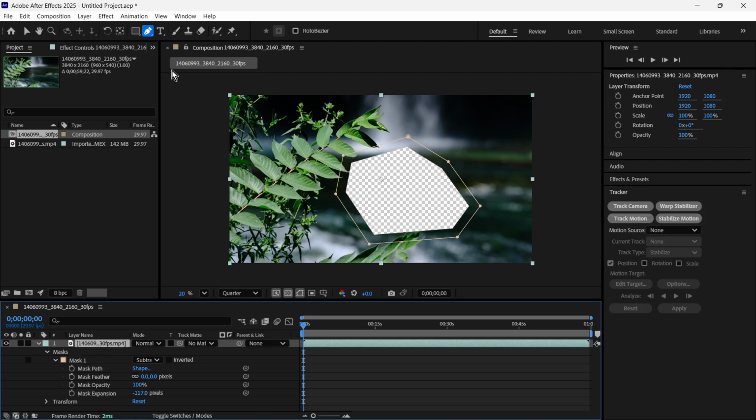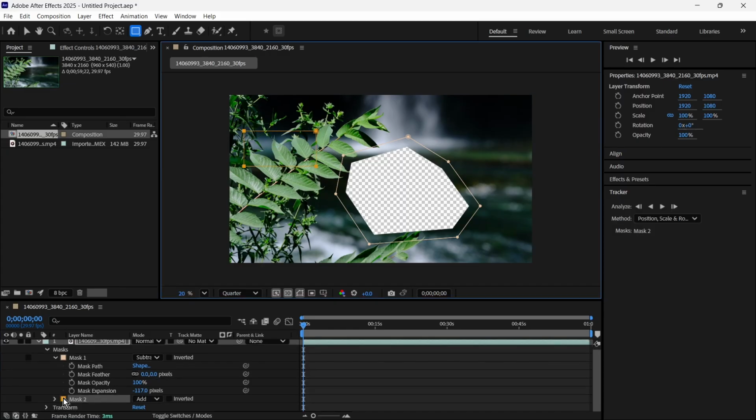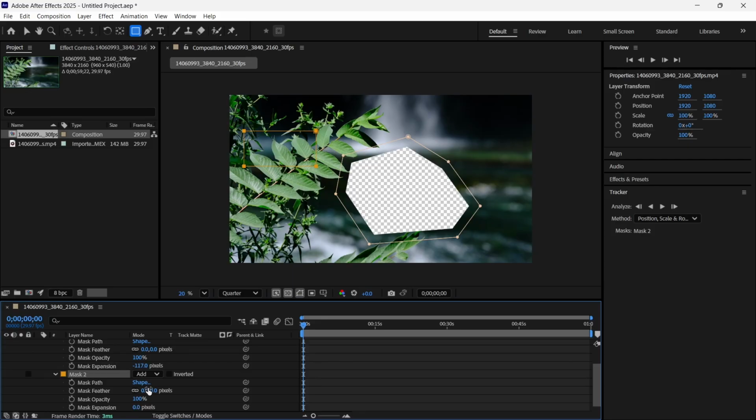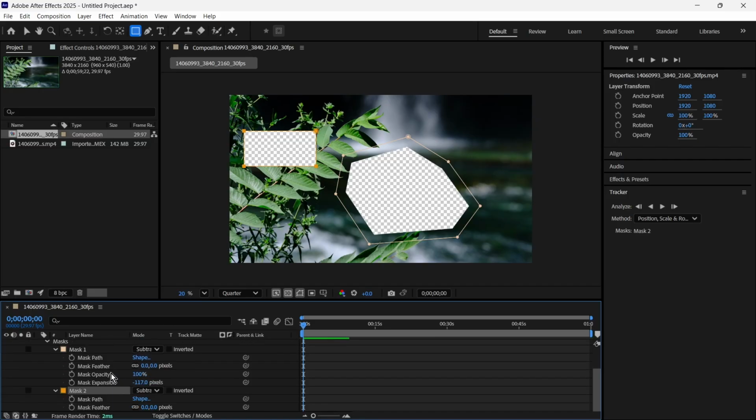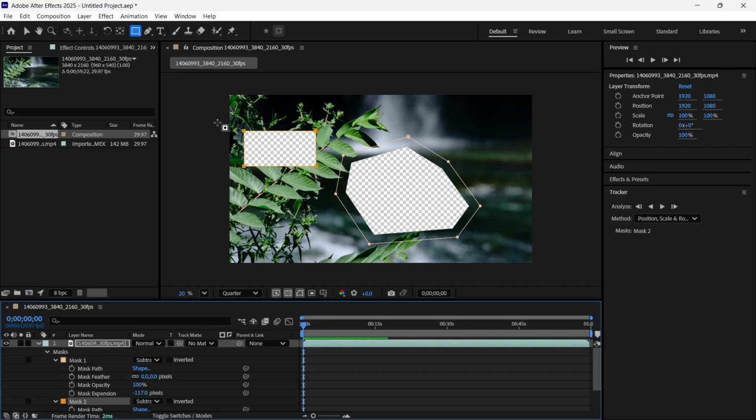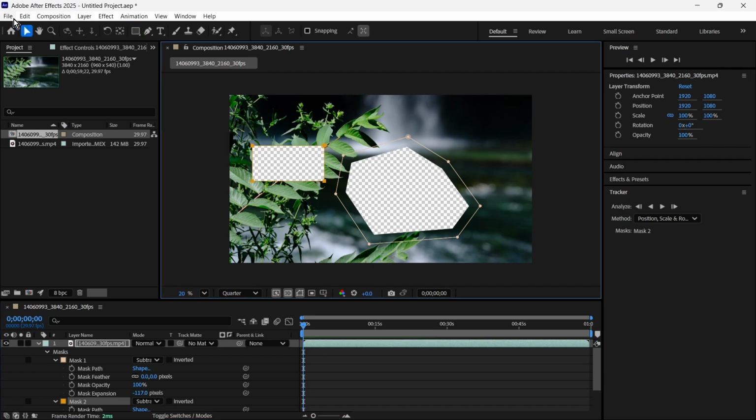You can also click on this layer, and if you go to the shape tools, you can draw out a shape and that'll be another mask. And even here you can change this to whatever you want it to be. So I set it to subtract and it removed that shape. So you can have as many masks as you want on a layer, and if you're just making a mask like this, you can use the shape tool or the pen tool to do this. And then if you go to your cursor and hold down on this, like make sure you're on the layer that you're working in, you can move the mask, change the shape.